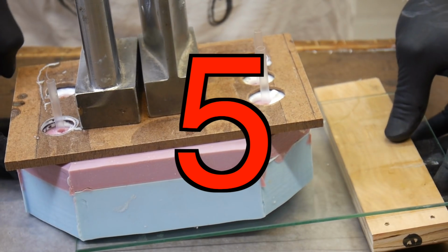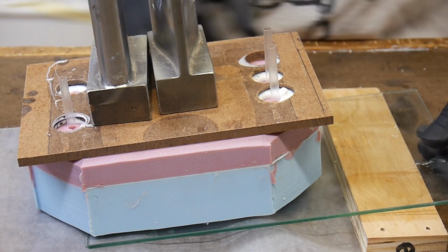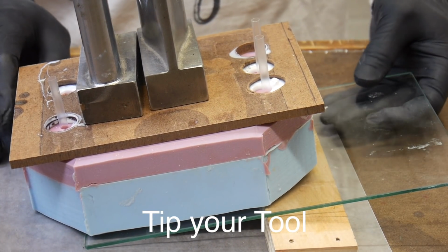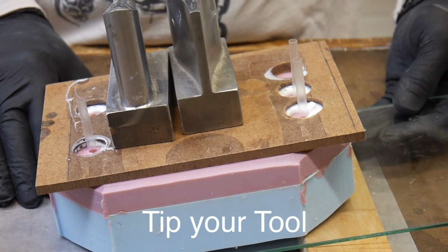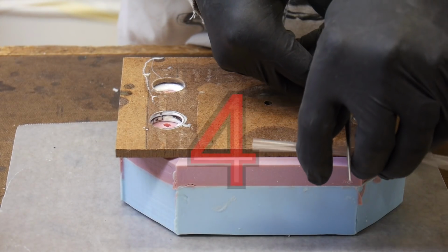One of the ways that I eliminate air bubbles or air pockets in my parts is by tipping the tool. I inject the resin in the lower part of the mold here on the left. Any trapped air will be carried out into the high area and should be eliminated from the part.